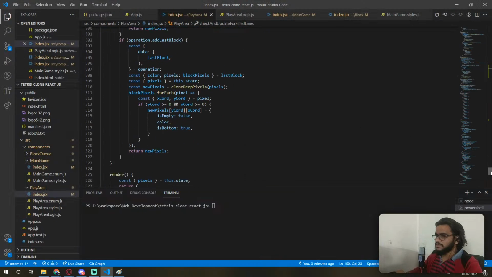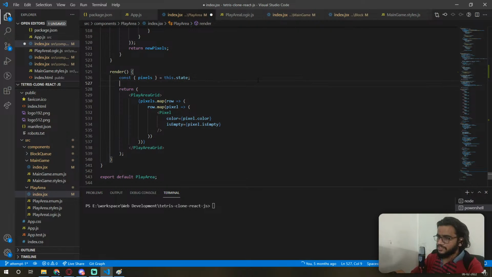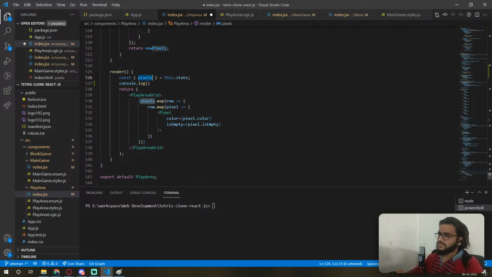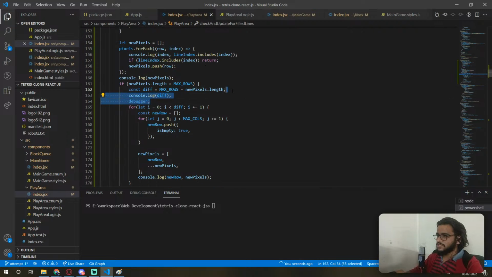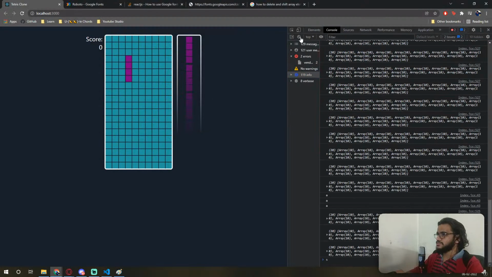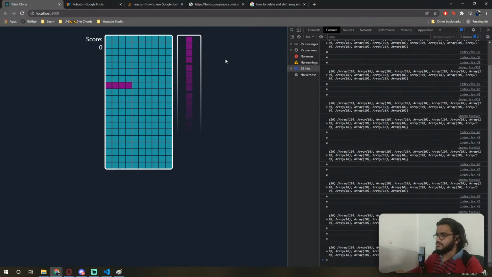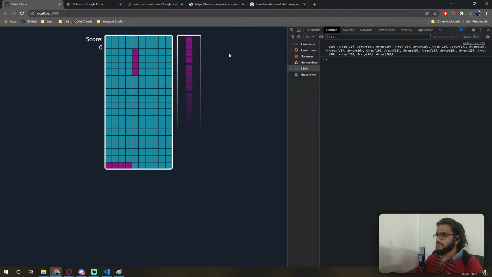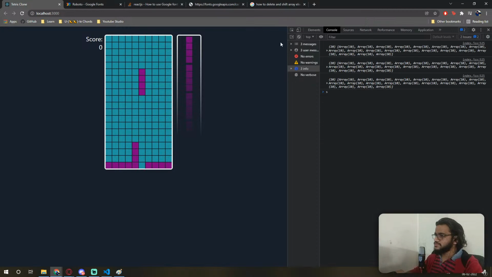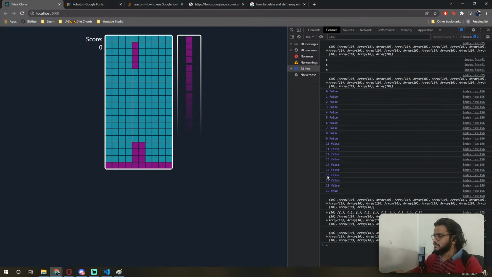Why isn't it even throwing an error? Is it even rendering on log pixels? Let's just remove this debugger and this console log from here and check. Let's just check for this one. Okay.